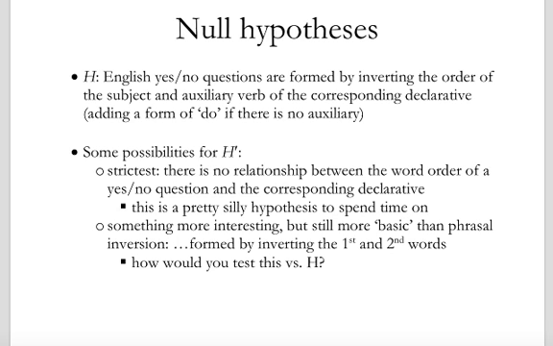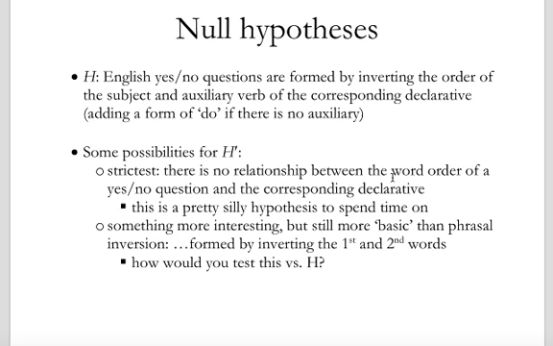And the question is, how do you actually test between this hypothesis and my experimental hypothesis up here? And this is getting at the point that when you formulate interesting alternative hypotheses rather than simplistic null ones, you end up being guided in your research to do more interesting comparisons. Namely, in this particular case, you would need a sentence where the subject and the auxiliary of the sentence are not the first and second words of that sentence. And I've already mentioned one of these. In particular, you would need a sentence where the subject is more than one word long. So something like, the children are eating candy.